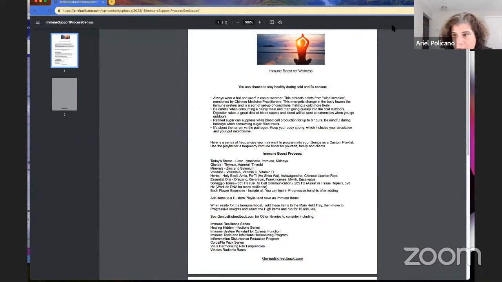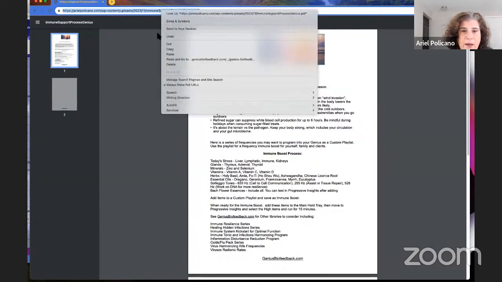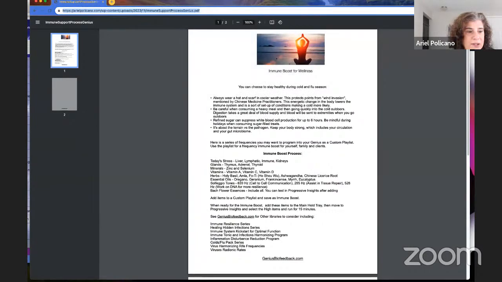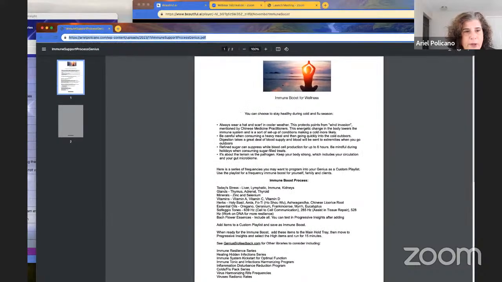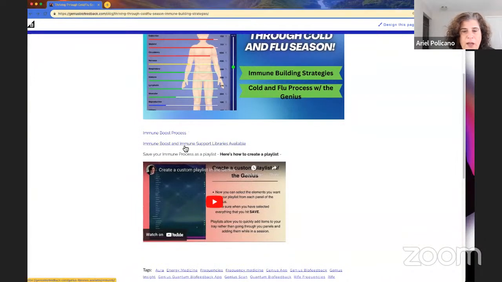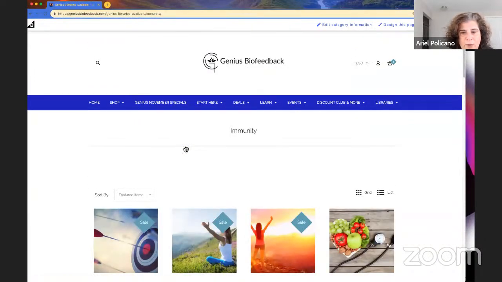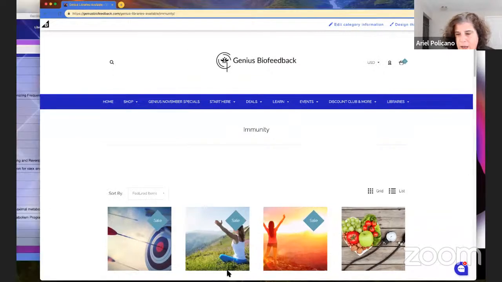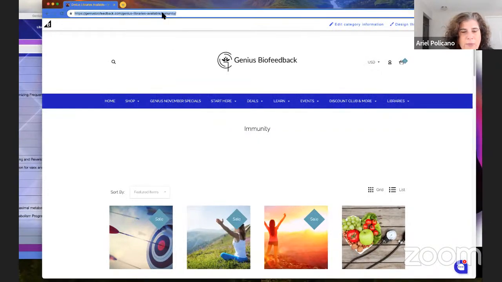So a lot of people are going to ask, where is this? How do I get it? And you get it by going to the Learn menu and then going to our blog. We can link it here, but again, people are going to keep asking for it to be linked. That's why we put it on the blog, so people could go back to it and get this process. All right, we also have all the libraries that are available in our immune system. Okay, so you can check out all the libraries that are available on the website that are related to the immune system. All right, so that's here.